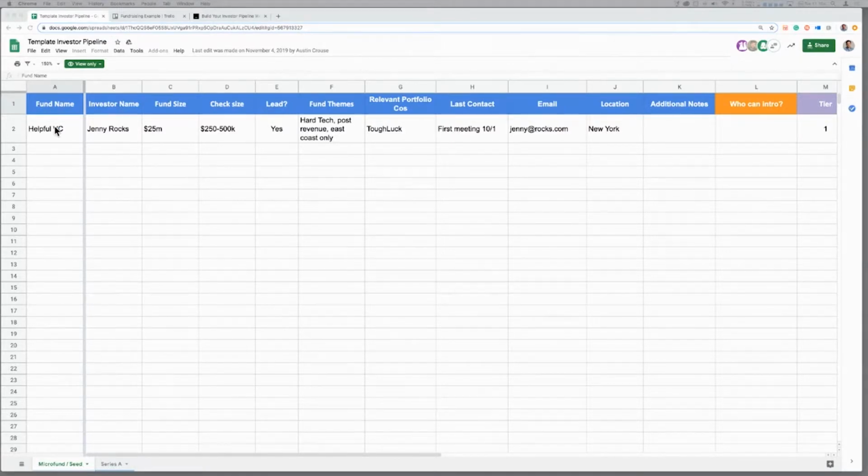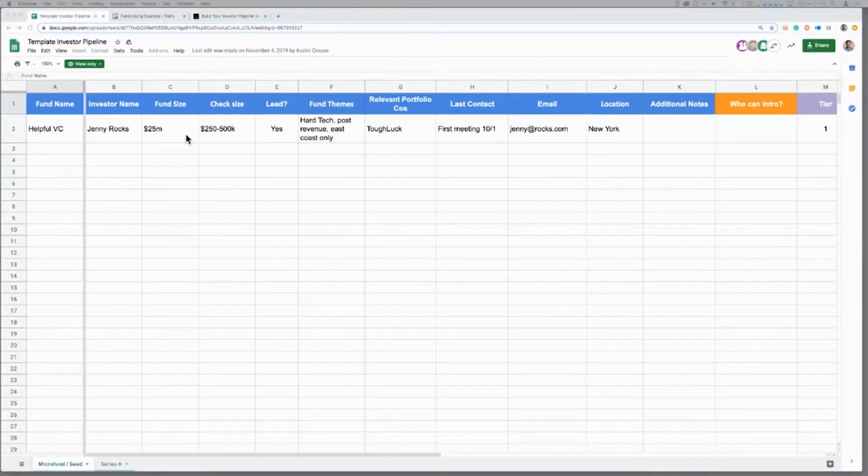So it's important to put the fund name in here, and the investor that you're targeting, because again, with institutional investors, usually there's a partnership. So there's an overall fund, and then there are individual partners. So getting down to the partner level is important: identifying who within that partnership is most likely to find your business interesting.